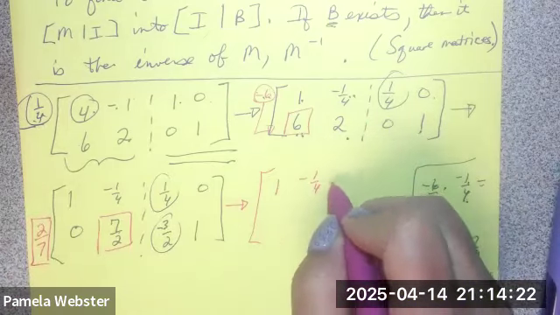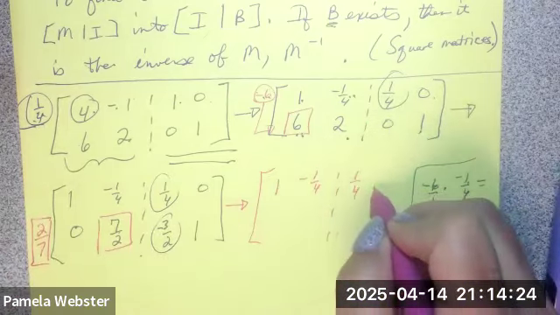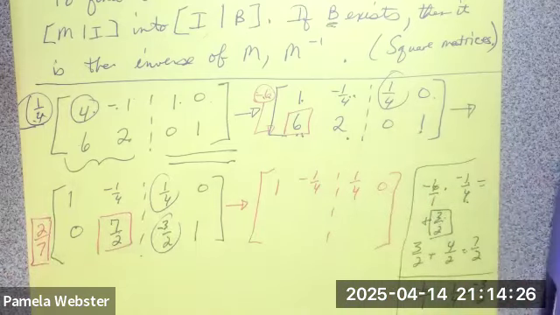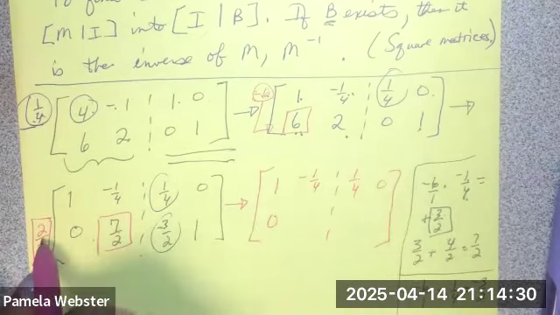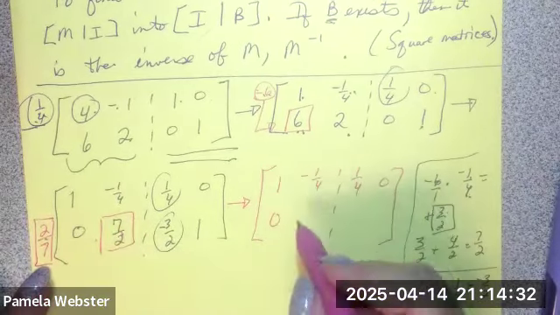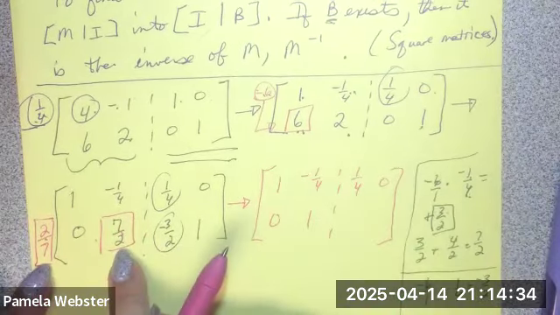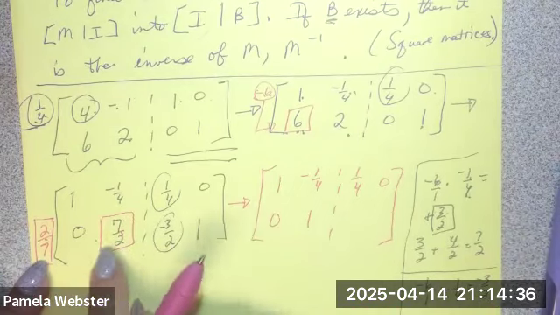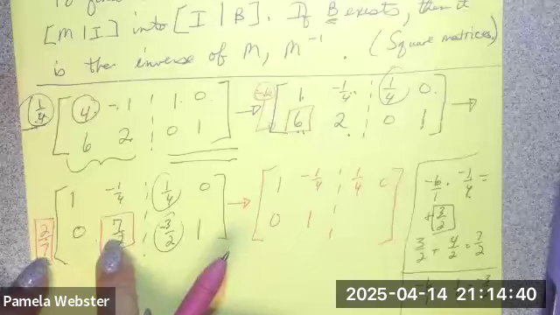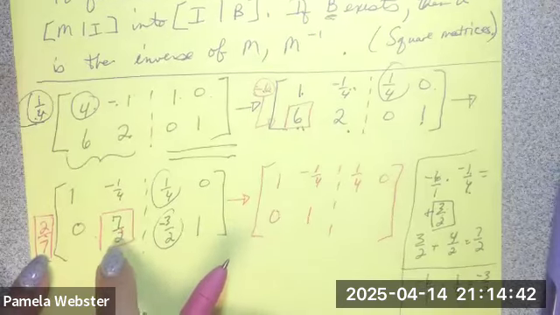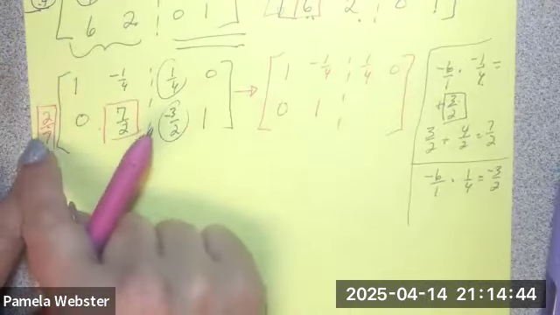I am not changing the top row, so I'm just going to rewrite it. This guy times 0 is just 0. 2 sevenths times 7/2 is a 1. Those are inverses, by the way. If you notice, I did that multiplication, I got the identity back, the multiplicative identity. I think I'm going to have to do this arithmetic to the side.